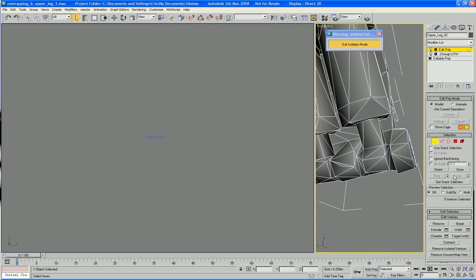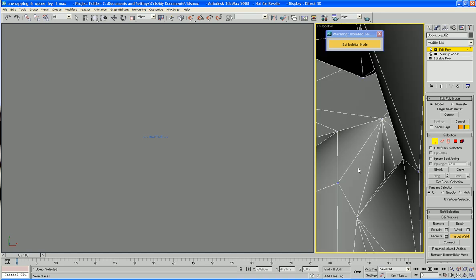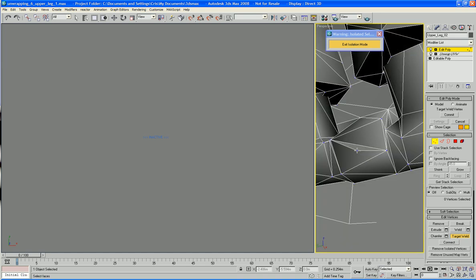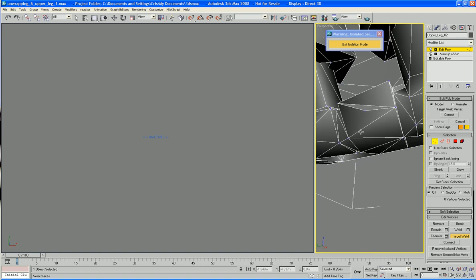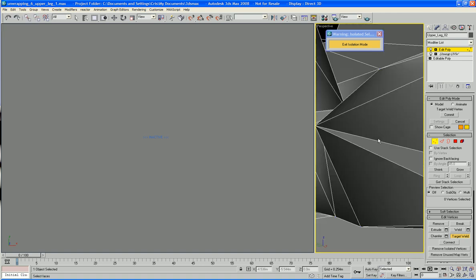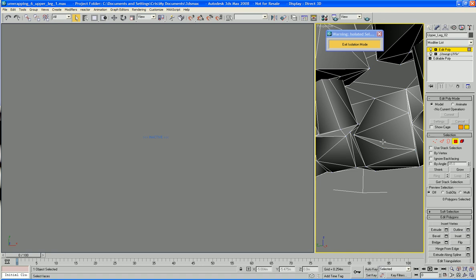I'm even going to do a target weld. If I can ever get the damned thing to work. Why don't you work, you horrible thing? Oh, hang on. Have I not deleted the polygon inside it yet? No. Right. There we go.